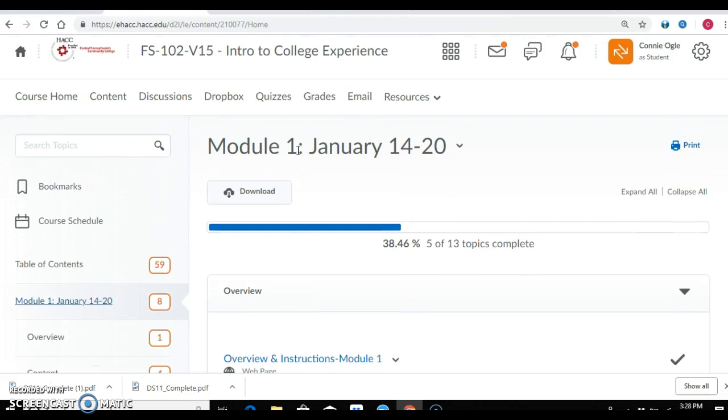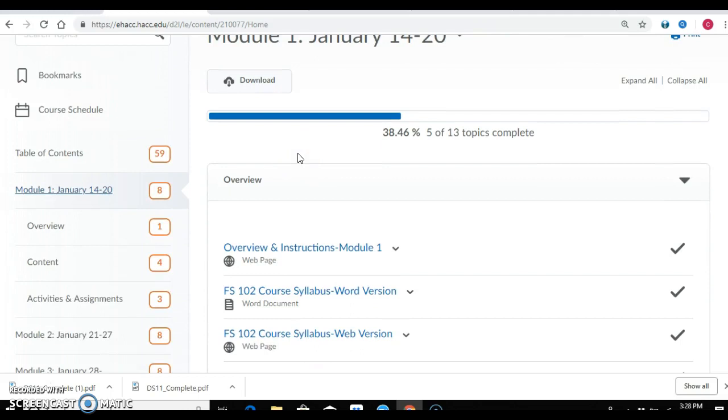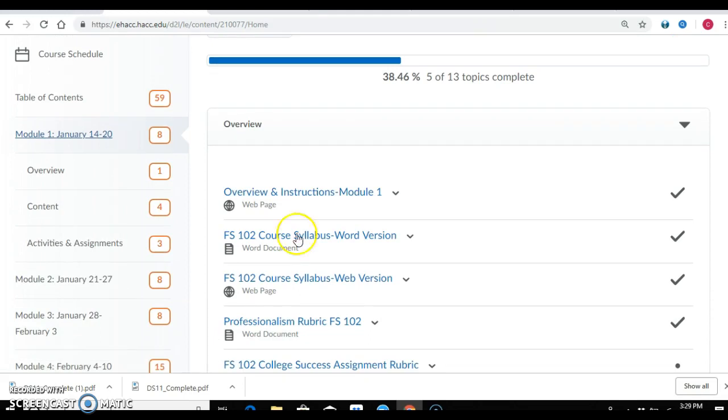For the class, every week we're on a different module. The first thing you always want to do is look at the overview and instructions. That's going to tell you everything you need to do for that module week: what assignments to complete, what reading to do, what things you should be thinking about. Rather than do a checklist, I do an overview and instructions with really detailed information. Every week, that's the first thing you want to look at, because if you're confused by anything, it's typically because you didn't view the overview and instructions.